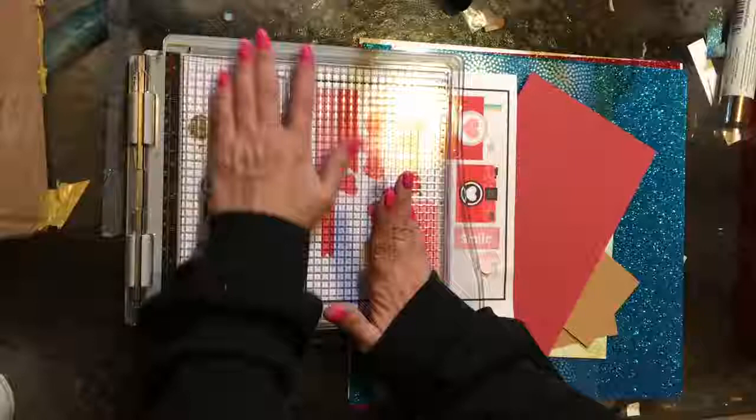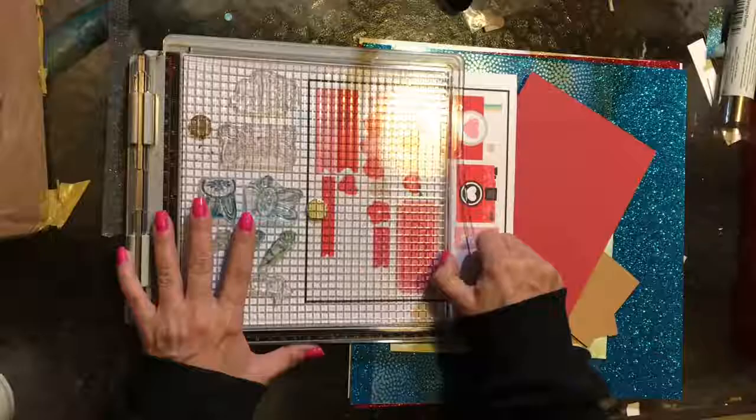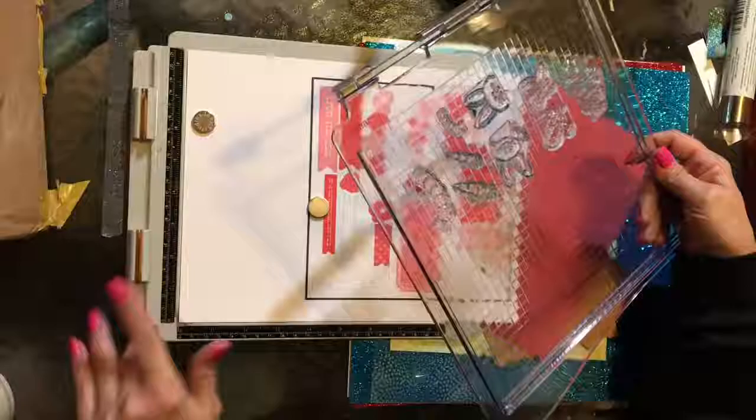Now, if you use the Tim Holtz platform and you're like, it's not stamping, why isn't it stamping correctly, and you're using clear stamps, make sure that you have this lid turned so that it says clear. Let me show you. See, this lifts out. I thought I broke it the first time it came out. I was like, oh no, but it's supposed to come out.